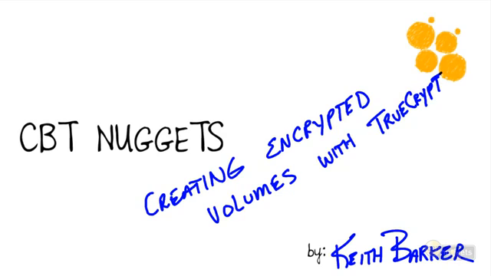In this nugget, you and I are going to take a look at what we can do in measurable terms to create encrypted portions of our file system to store those sensitive documents so that if our computer is stolen, they won't be able to get to those documents even if they have full access to the file system.